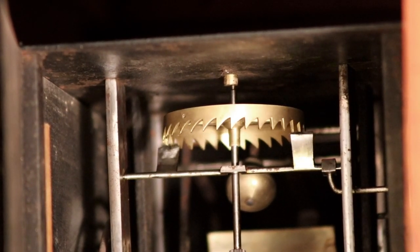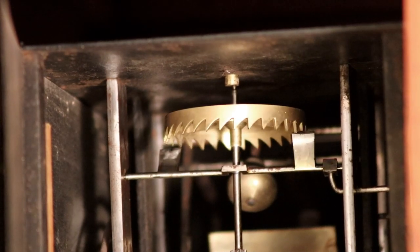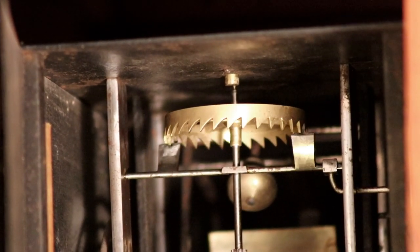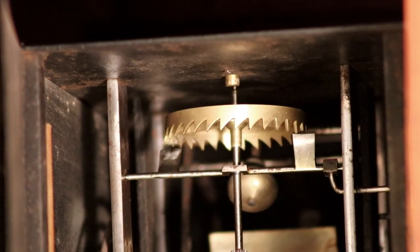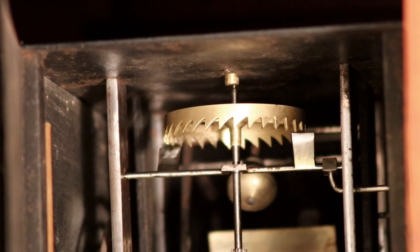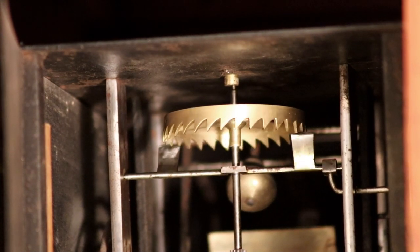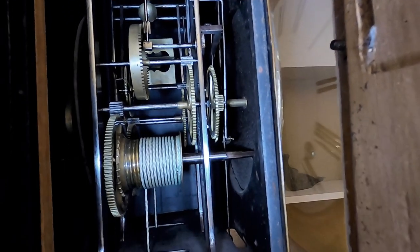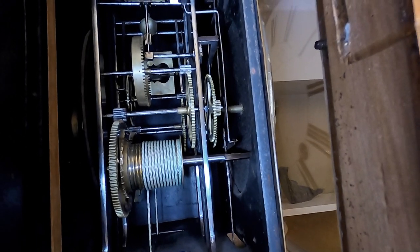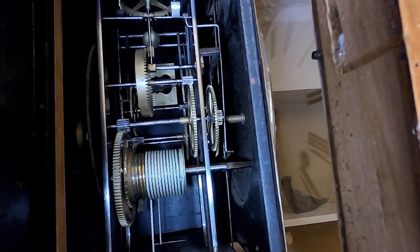These pallets rock back and forth together through a direct mechanical linkage to the pendulum. Although it appears that the pallets are pushing the crown, in fact the opposite is occurring. The teeth of the rotating crown actually repeatedly push the pallets with a small nudge, exactly as one might boost a child on a swing to keep it going. This nudge is just enough to overcome the friction within the pendulum mechanism and allow it to remain in motion. The clever part of this design is that the second pallet, opposite the one currently being pushed, swings into position at precisely the proper moment to block a different tooth of the crown before that second pallet in turn is pushed. This blocking thus permits the crown rotation to advance only one tooth at a time with each swing of the pendulum. The sequential tapping of the teeth of the escapement wheel against the pallets creates the distinctive tick-tock sound of the clock.